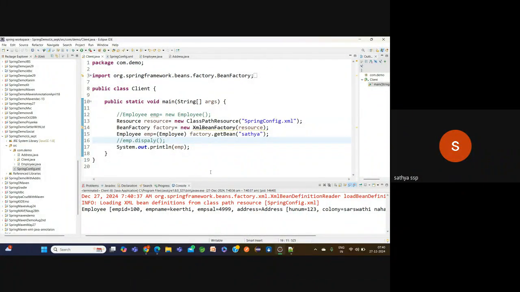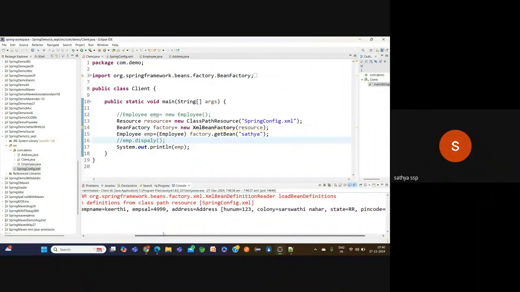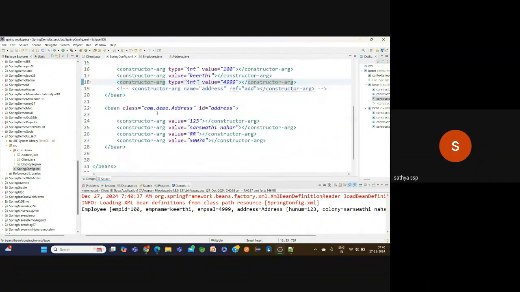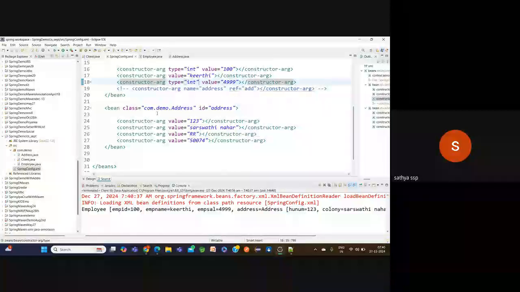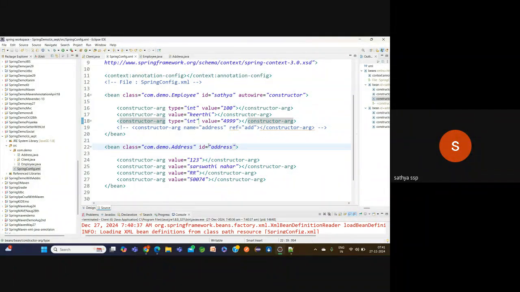Now that's confusing, which one is an int and which one is a string. Now we have only three values, that's the reason. Now we need to mention employee and address. Like this, we can use the has-a relation with both the property tag and the constructor arg reference. Because of the attribute, every time we need to use the attribute, it's a difficulty.